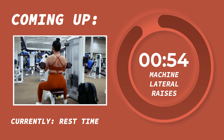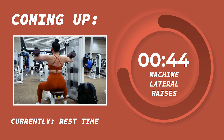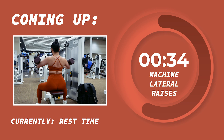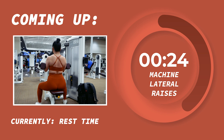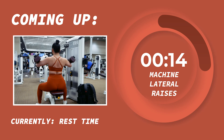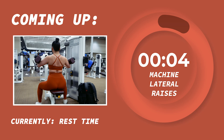Let's take our one minute rest and get ready for our last exercise — machine lateral raises, which will target the sides of our shoulder muscles. For the lateral raises, keep your shoulders down and essentially in the same position throughout the entire movement with just your elbows moving. Avoid hunching your shoulders up towards your ears. Starting with elbows down by your sides, rotate your arms around the sockets of your shoulders, bringing them out until they're about parallel to the ground with palms facing the floor. Exhale as you lift the weight up and inhale as you bring it back down.